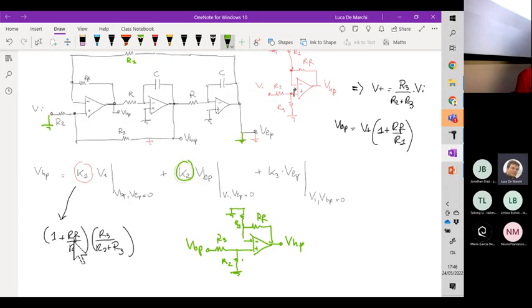So in this particular case, K2 is given by the effect of this voltage divider. The unique difference is that in the previous case, we had R2 and R3, and now we have R3 and R2. So we have just to flip the expression that we have computed before, R2 divided by R3 plus R2. And then we have the effect of the non-inverting configuration, so 1 plus RF over R1. Okay?